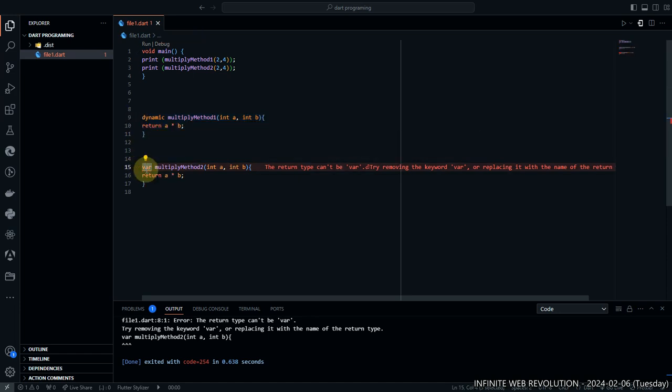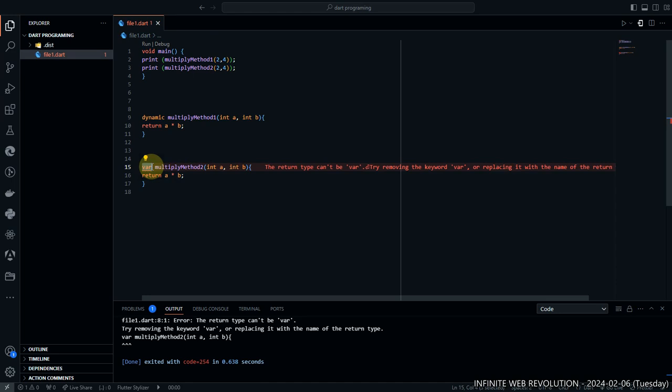Var is not a data type, it is dynamic, right? So what that means is it does not actually refer to a specific data type, so you cannot return it. It's different from initialization, but you cannot return var. The reason is because var is undefined at this particular point. Var is not static, so we don't actually know; it is not a data type.